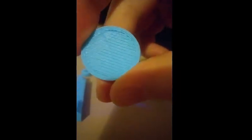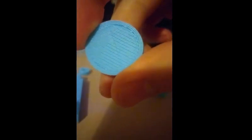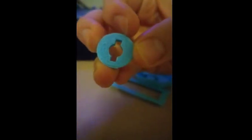See, it's super gappy. It didn't really stick to the bed. There's no smooth layer like the other one had. Where's the other guys? These guys, same sort of thing. They started to get really messy. I was really sort of upset about it.